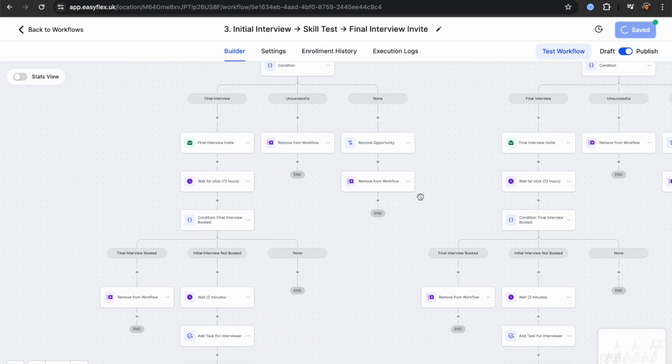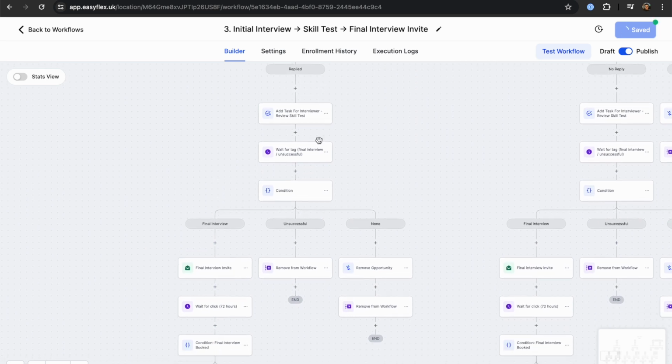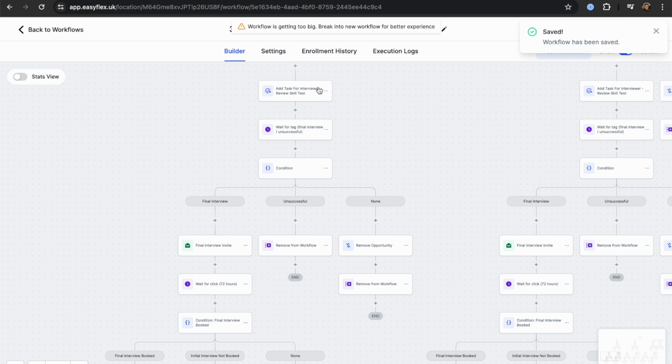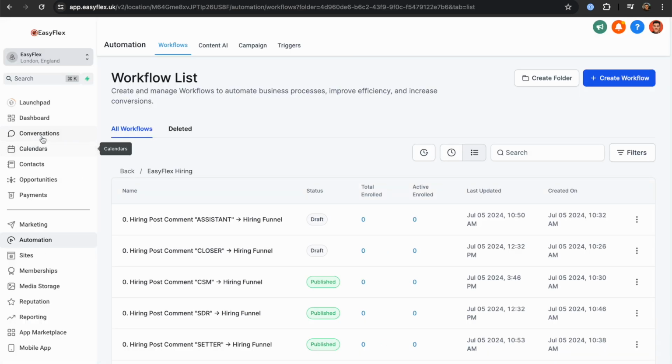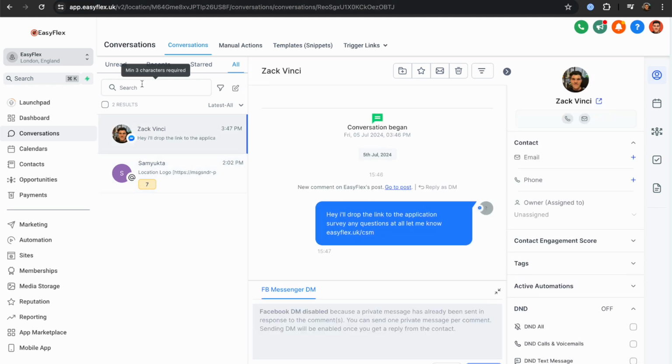I'm trying to think if there's anything that I didn't go over here, but I think we're all good. Yeah, so it is a bit more of a manual review here for the skill test. You are going to have to go through and check that it all looks good. That will be sent in conversations to you, basically via email. So you'll be able to look through how that looks in your conversations with the applicant here. And yeah, if it's a video, just watch it, just like the culture test.